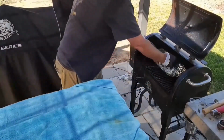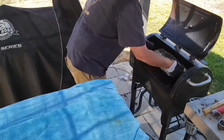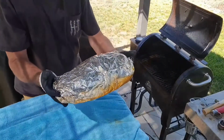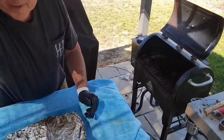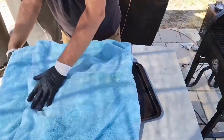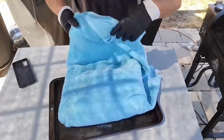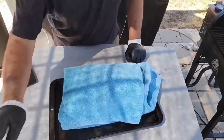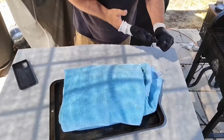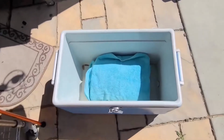Okay, glove on. Probes out. That off. Now, a little baby package. Let's wrap this little baby up in a towel. So that way, going over the top, stick it in the ice chest. Let it cool, slice into it. That's how easy this is. And there it is. Just put the lid on it and let it rest for an hour.